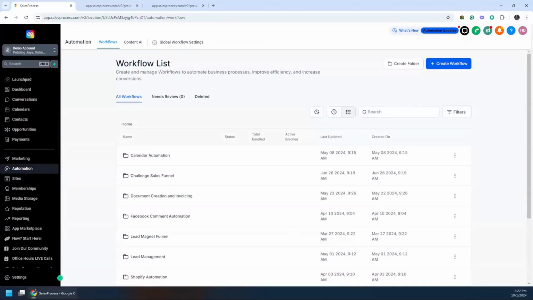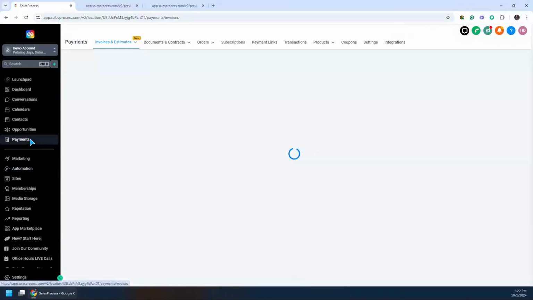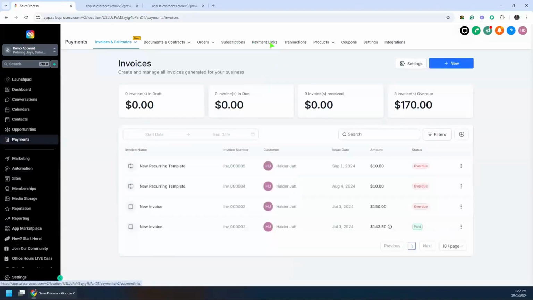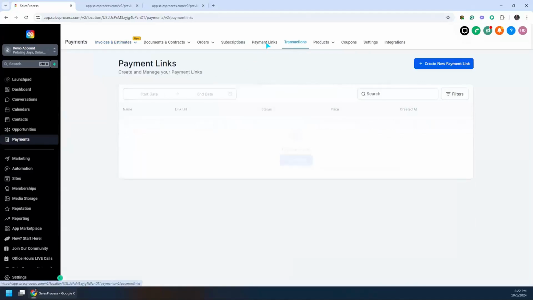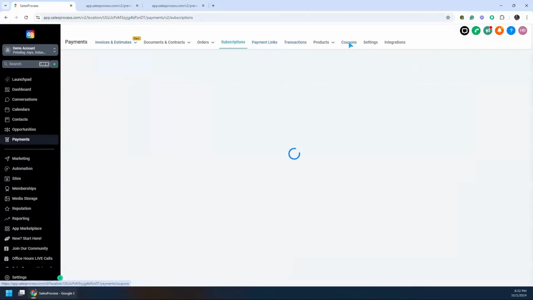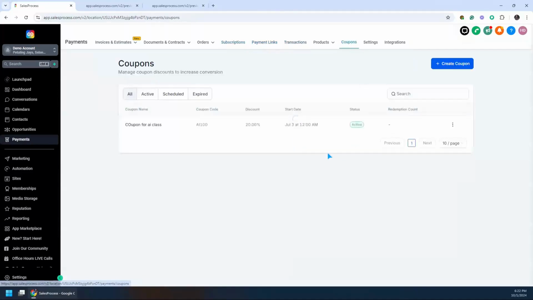How do we create the coupons? Okay, that's a good question. We can create the coupons in transactions. No, not the payments link. There, this is the coupon. Sorry. So this is in the payments, you can create the coupon.